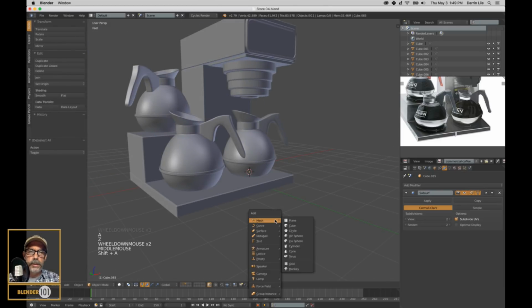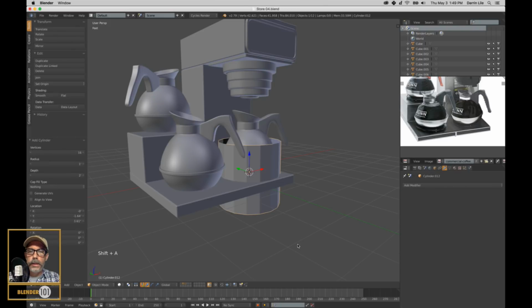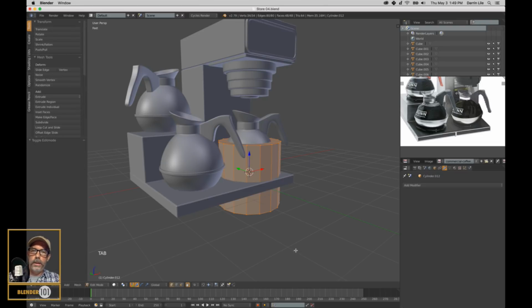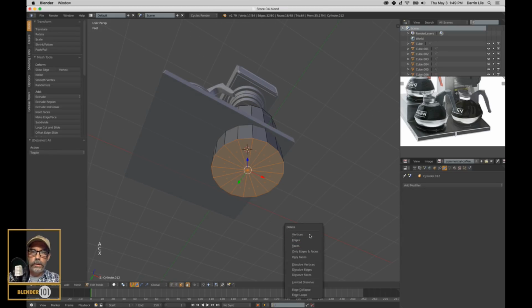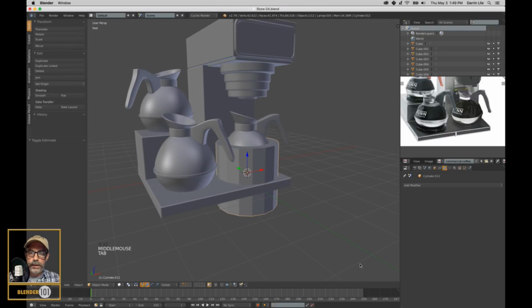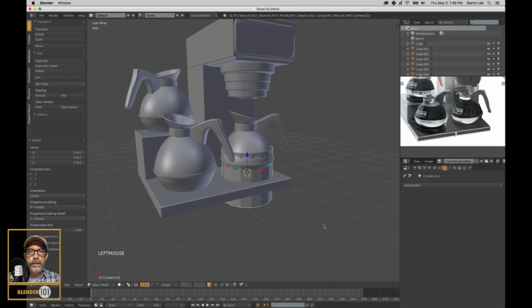Then we could bring in a cylinder and let's do a triangle fan. And then we don't need it down here. We can just get rid of it here. Right? Now we can scale in. Wait a minute. Let's try that again. Scale in just a little bit. Like this. In the Z.